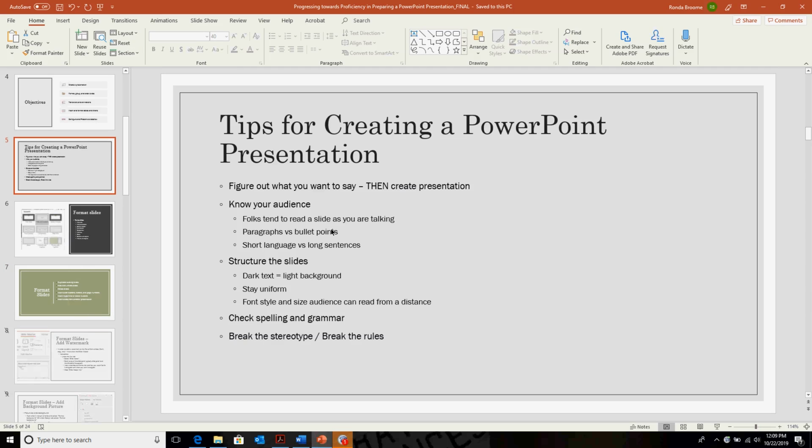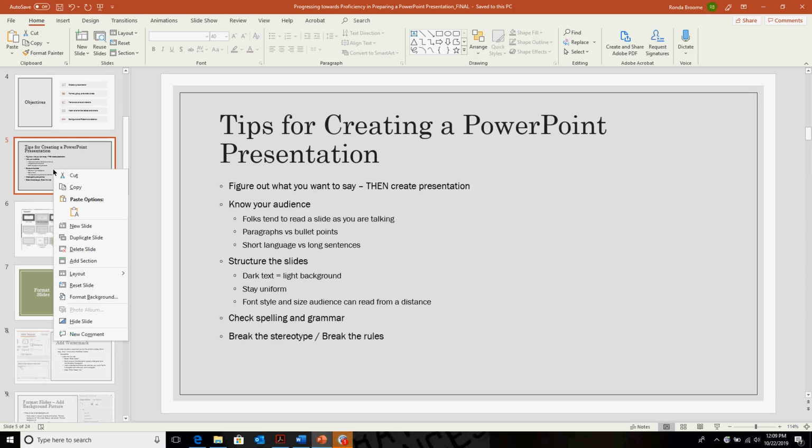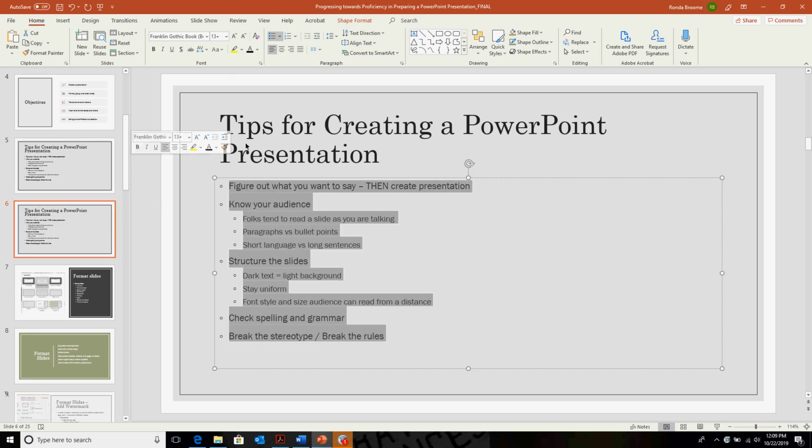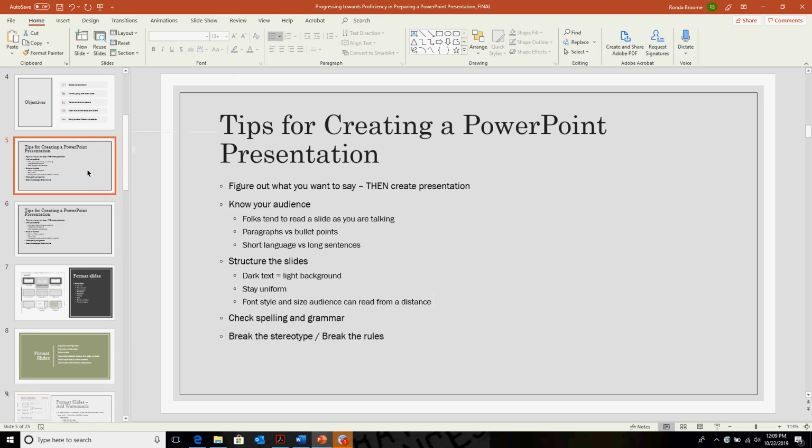Hopefully everybody can still see my screen. From there, say I want to be able to keep this. What you can do is on the slide that you want, if you right click on it, there's duplicate slide. And so now you have two of the same slides, so now you can go in and change whatever it is that you want to change on this, and you don't affect the original slide.